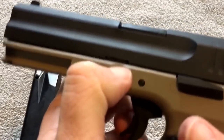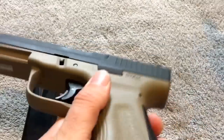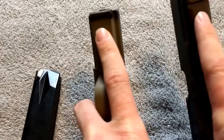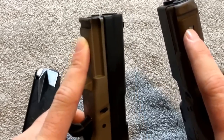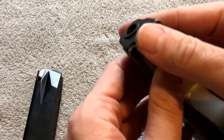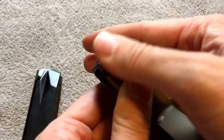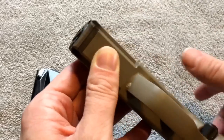The takedown lever, right there, is okay, but it's not bad, it's not an issue. And it has the same, well, let's see, because somebody freaked out about me showing the serial numbers. It has basically the same rail there for a flashlight or for a laser. It's very, very similar. I swear, these things are clones. But the one thing that kind of was weirding me out, and I think it was just the ammo, I don't know if this shows up, the front of this, the bottom half, got kind of dirty relatively quickly, and I think that was the Perfecta ammo we were shooting out of it.